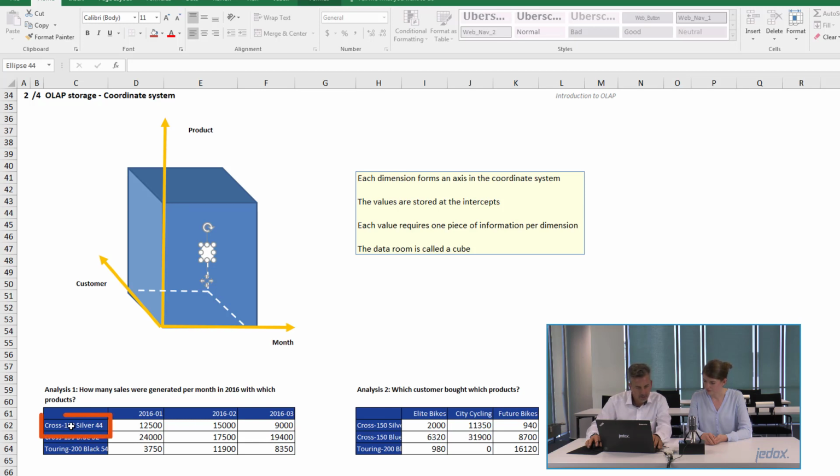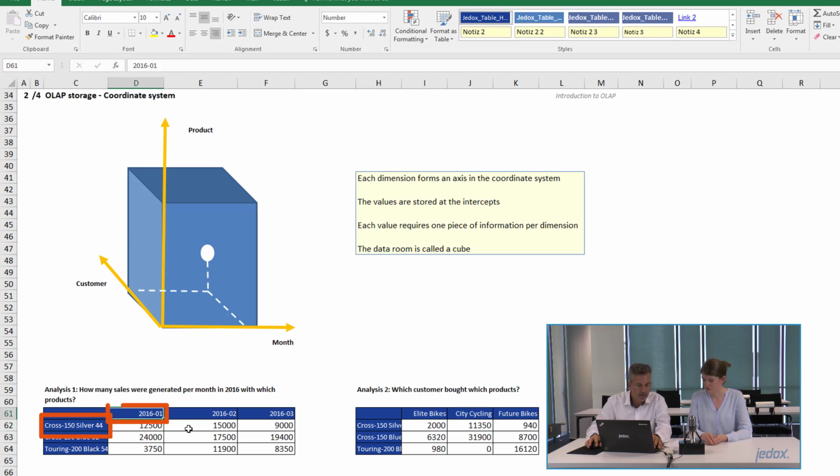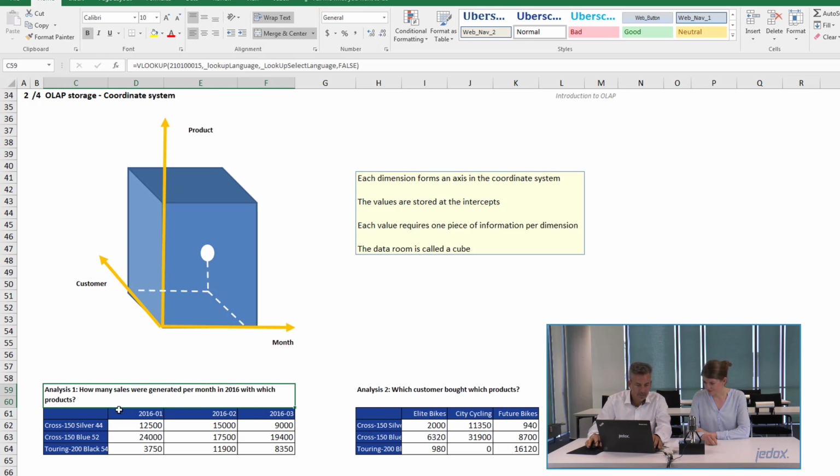So for example, we have the bike as one element in the product dimension, and we have a month in the month dimension. So it's 2016-01 and the Cross 150 Silver. And the third dimension is now missing. My problem is I have only a 2-dimensional screen here and video. So the third dimension is customer. And then I can exactly locate a cell inside my cube by these three coordinates.